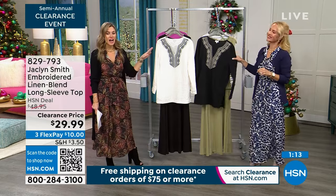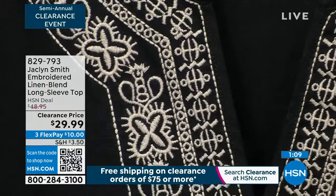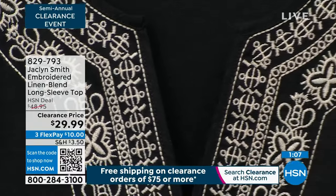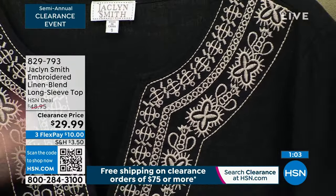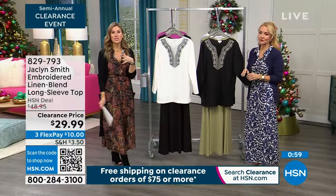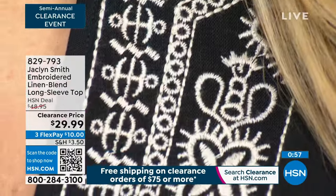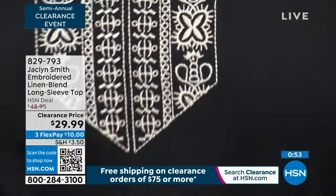This would be great for the gardenia. Maybe you're going on your honeymoon or a little vacation with the girls. Absolutely. I like that the black doesn't have a bright color, even in the whites. Sometimes when you see those vacation-y pieces, you're like, why does it always have lime green threading through it? Why can't it just be classic? Yes, or that bright yellow.